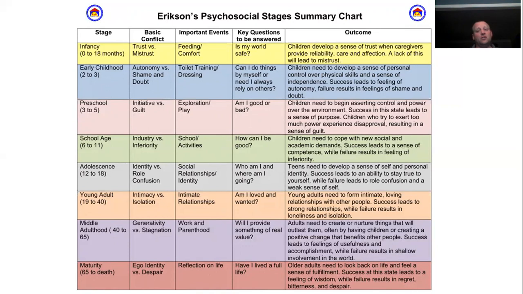Remember, we talk about Erikson. Erikson was a neo-Freudian, and he had a big influence on personality. So yes, of course, we use this for human development, but it's also seen in the personality chapter as well, where if certain crises or certain conflicts aren't successfully resolved, it shows in our personality later on and down the road.